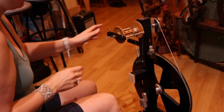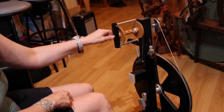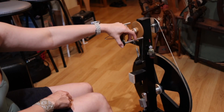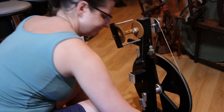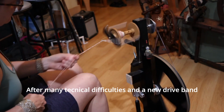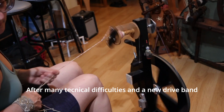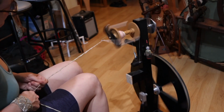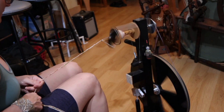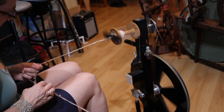Now, one thing I do like, oh, there's another thing I don't like. One thing I do like, I like it doesn't have an orifice, it has this triangle, so that makes that part really easy to do. But this slider is also really hard to work, and it tends to twist, and I don't like that. Like I said, not my favorite wheel. I need to get a jumbo flyer for one of my other wheels.